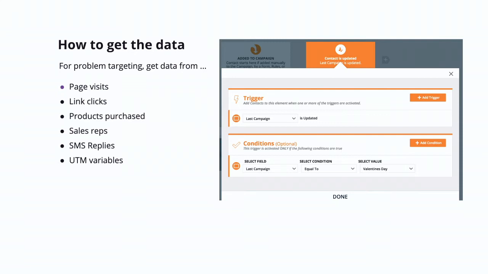Also UTM variables. So this is certainly something you want to be doing if you are paying for ads. Look, don't just run ads. The whole point of this is not to run ads that say, I'm a chiropractor. What you want to run are ads that say, got a headache? Want to stop taking drugs about it? I've got a solution, right?